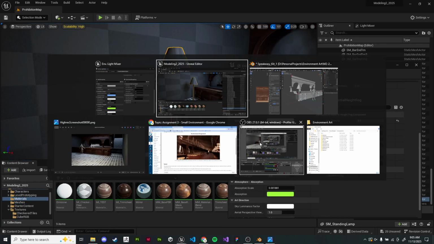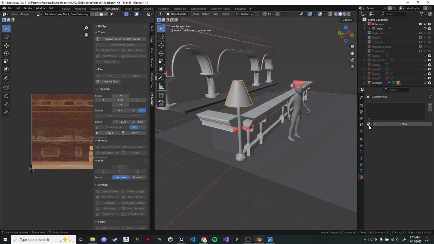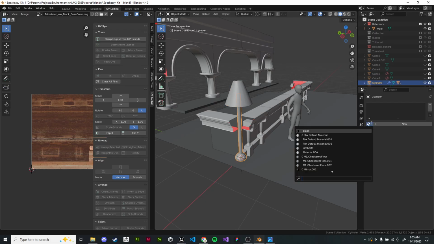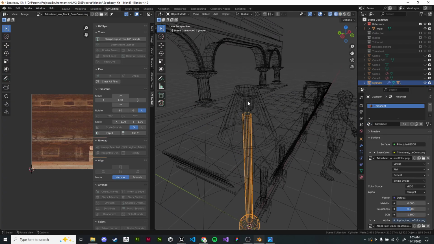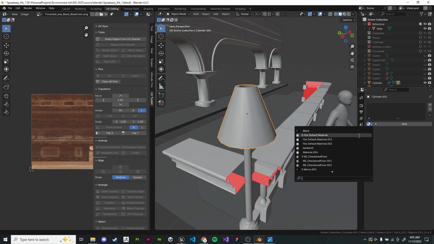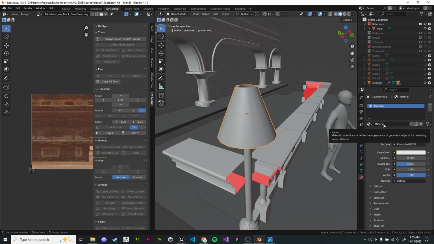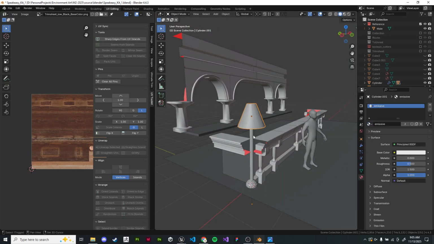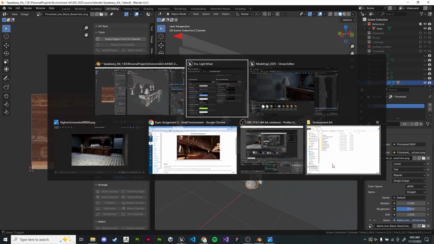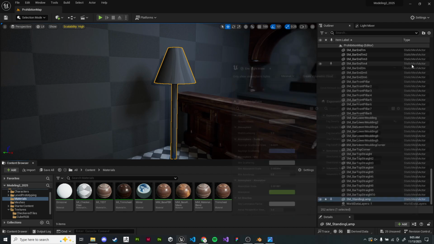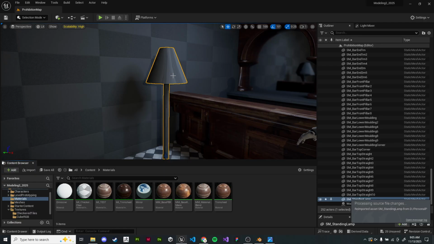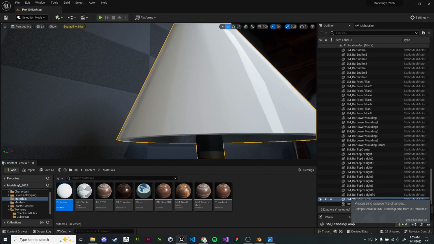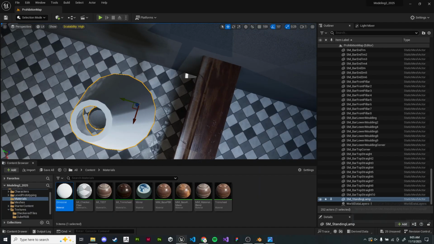So here's our lamp. Quickly tell it to give this a different material. And now we can put our emissive material up on here.